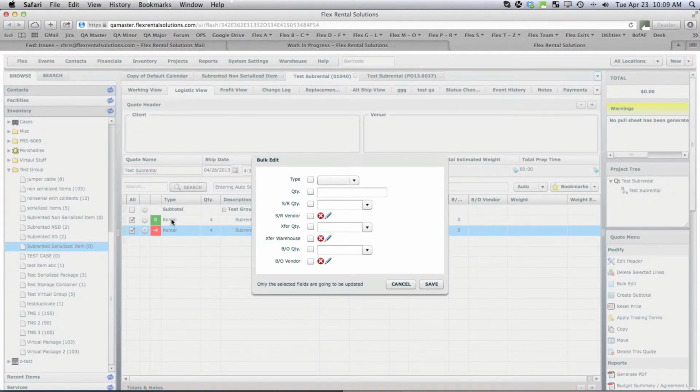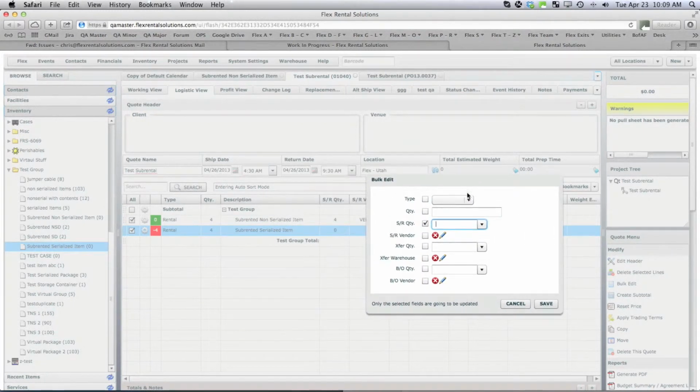the type references, this is a rental item, so we're going to leave that. The quantity is how many we need. The subrental quantity, we could either click in here and put in a number of how many we're going to subrent, but sometimes you may have 4 of one item, 2 of another, 3 of another item, and you don't want to have to hand enter the sub quantity here. So we've added some functionality to the drop down to say, we'll just fill in the subrental quantity for how many are short. So maybe we were renting 4 and we're only short 2. That would fill in 2 subrentals instead of 4.